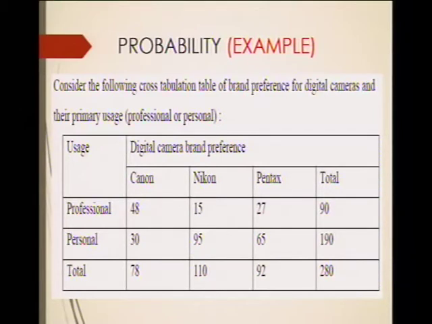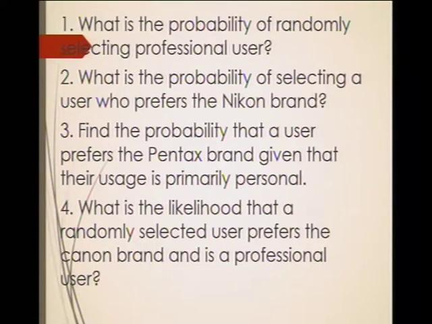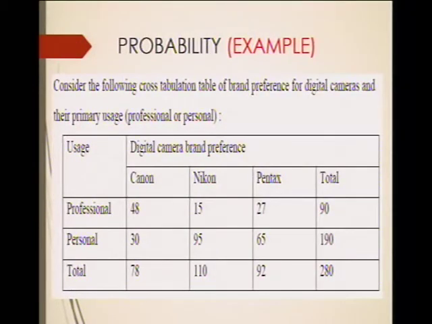Now, what is the question asking? Let's say these people were in a certain company. What is the probability that when you just pick any one of them at random, the person will be a professional user? Now, the professional users are how many? You have to go to professional, and then you see what is the total number of professionals, and the total number of professionals is 90. 90 out of what? Out of 280. The 280 you are seeing on the screen there is very, very important. It's called the grand total. Are we together?